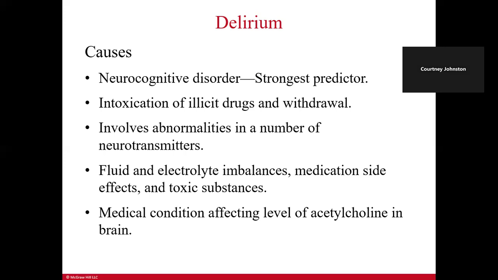20 to 22% of individuals in nursing homes. 88% of individuals with terminal illness at the end of life. And again, the majority of individuals, minus those at end of life, will have a full recovery with or without treatment, especially if they're not elderly. But it may progress to things like coma, seizures, or death, especially if it's undetected and whatever is causing it is not treated. It might be associated in long-term follow-up with cognitive decline or major neurocognitive disorder, especially those with pre-existing underlying impairments.